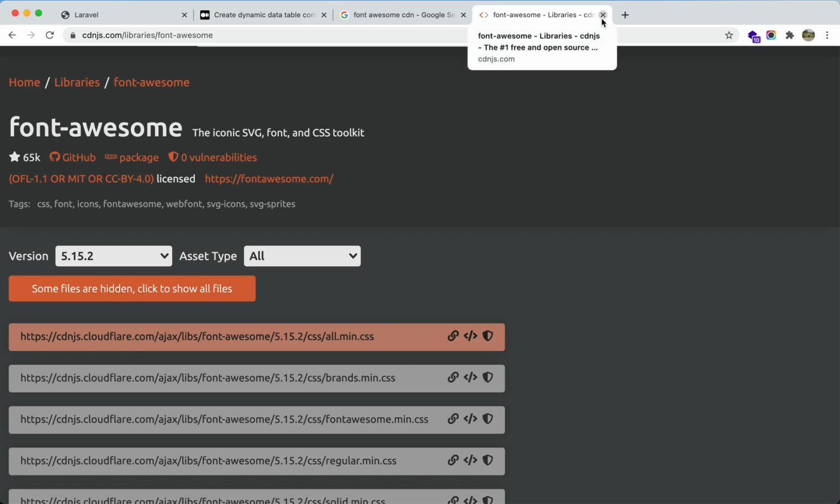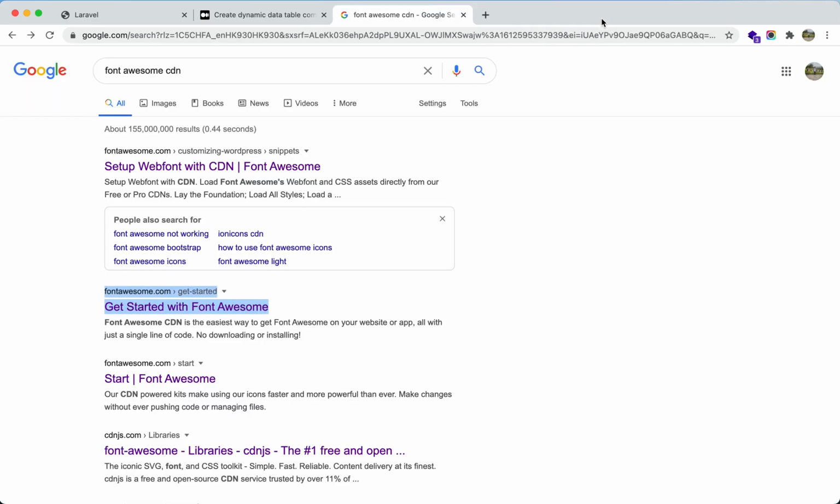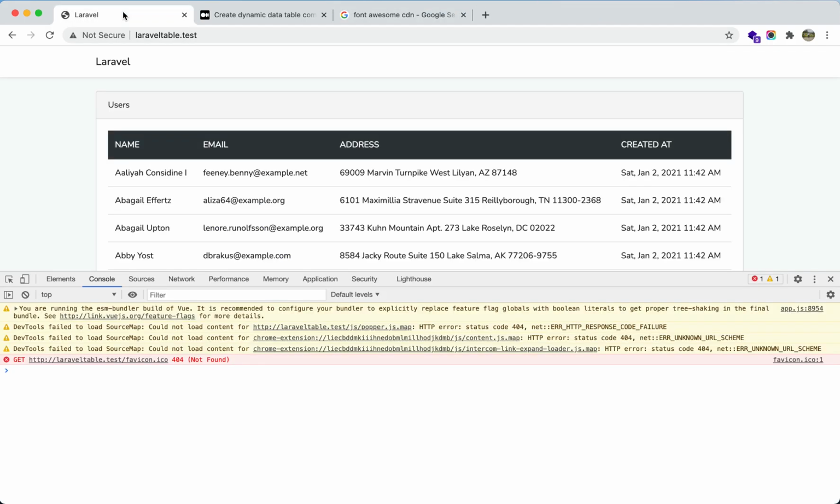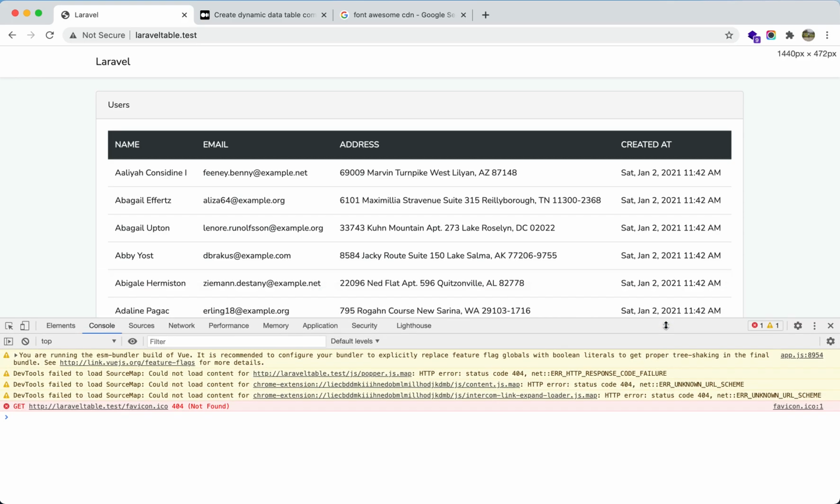Since this is not a tutorial for the CSS, let's not worry about the design aspect, because we are focusing on the application and the Vue.js part. It is working for now.